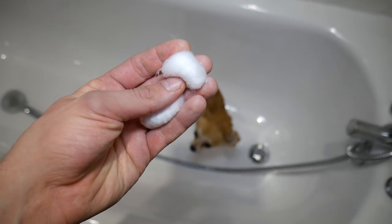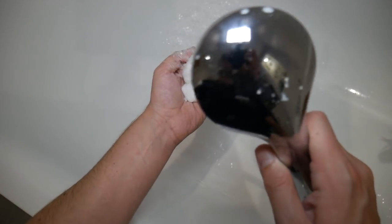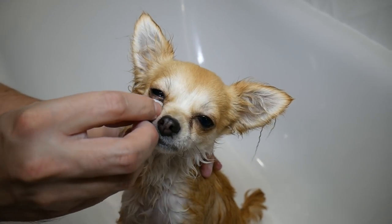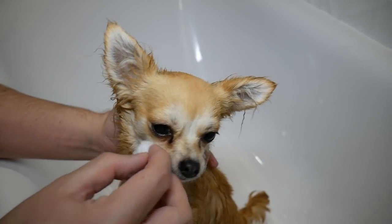Now, I'm going to clean Ellie's head using cotton balls. Apply a little water, then squeeze out any excess. The reason I don't put Ellie's head under the shower is because Chihuahuas especially have very sensitive eyes and ears. If water is in Ellie's ears, bacteria can easily build up and give her an infection.